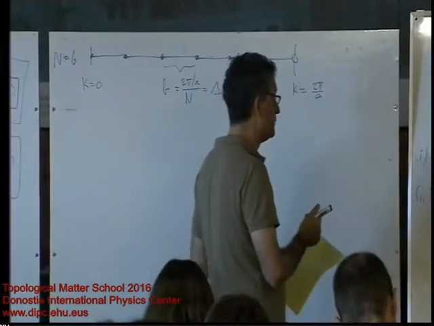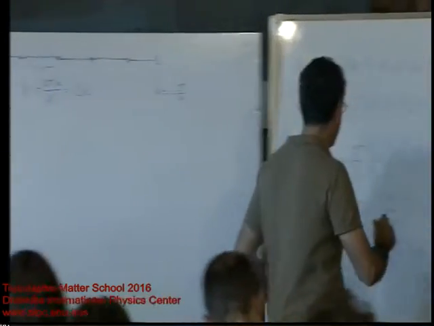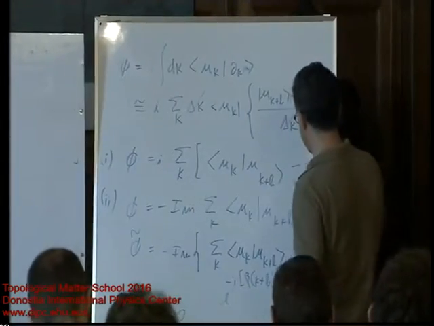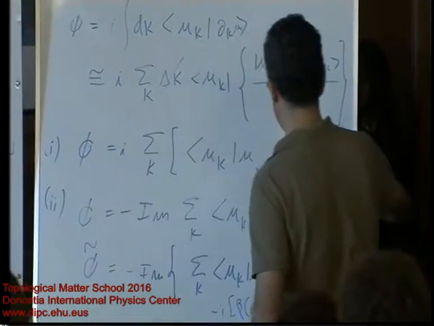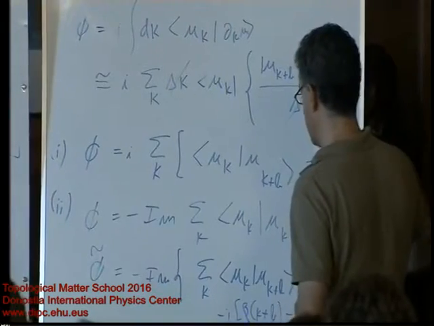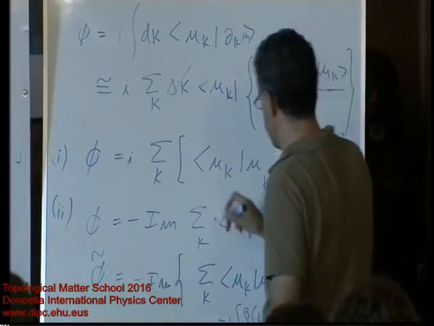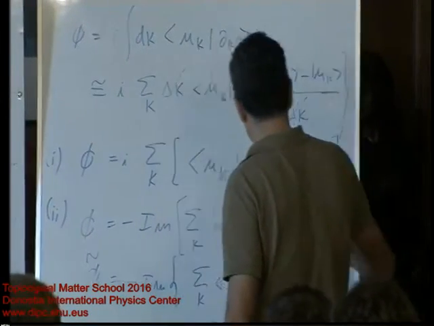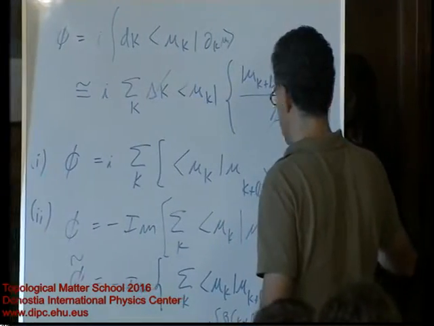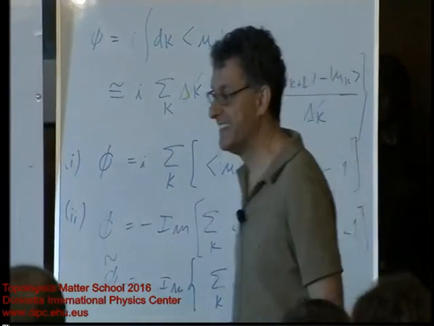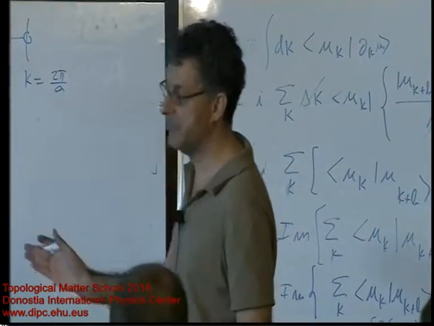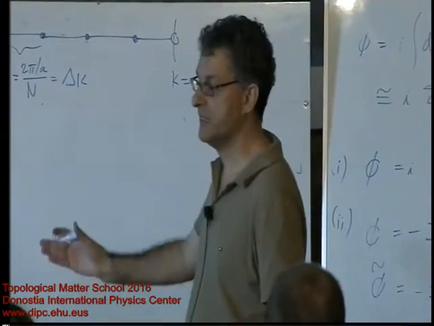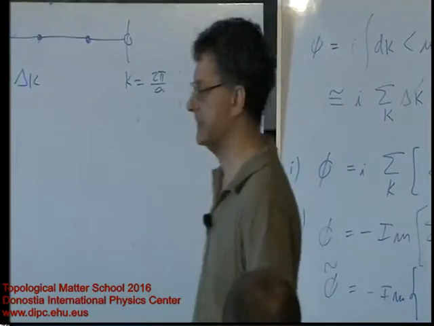So the first thing I want to do is to restore the 1 inside the brackets here. There was a 1 here that went away when we made it real, like a minus i. But if I'm taking the imaginary part, nothing prevents me from putting in an extra real quantity there. It's totally harmless. So why do you want to make it gauge invariant now? I mean, modulo, let's say, 2 pi. Thank you, yes.